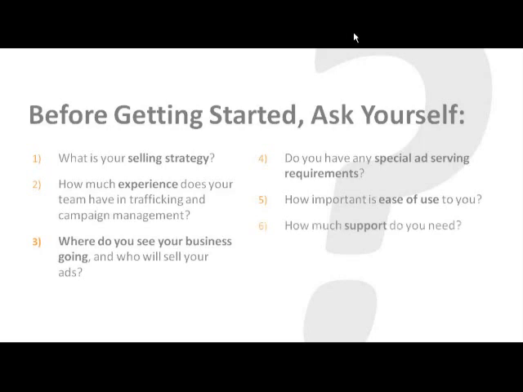You also want to be aware of technical limitations your organization may have, which will impact how much support you're going to need. Again, this goes hand in hand with number 2 and the experience, but it's a little bit more than that. Are you going to need the ad server to provide a lot of hands-on support and help you through it, or do you have a strong technical team and a strong IT department that's going to be able to provide the majority of the support needed to manage the site and help manage the technology in-house?